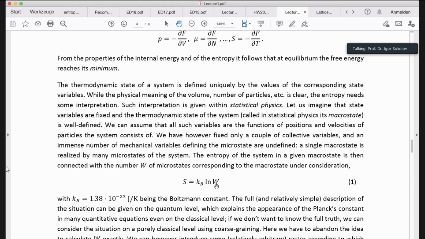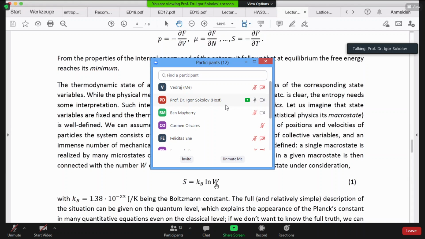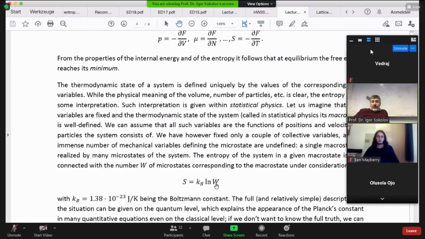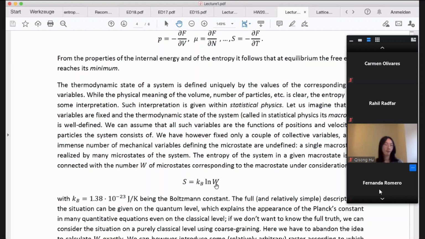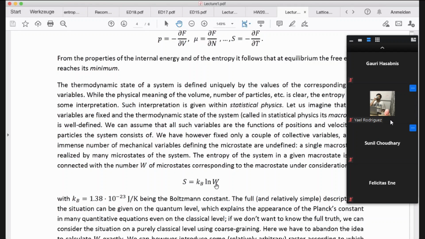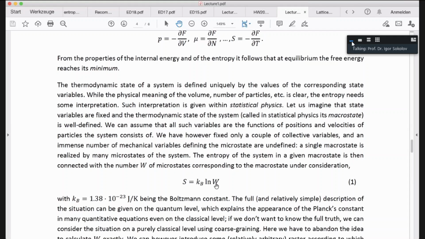This is one way. And another way, this is what Jaynes advocated, was the following. He said, look, what I am essentially doing, I don't want to explain why. I want to predict how. So the question is, what is my best prediction about the properties of the corresponding macroscopic complex system given the information I have about this system? And it's an information theoretical approach.